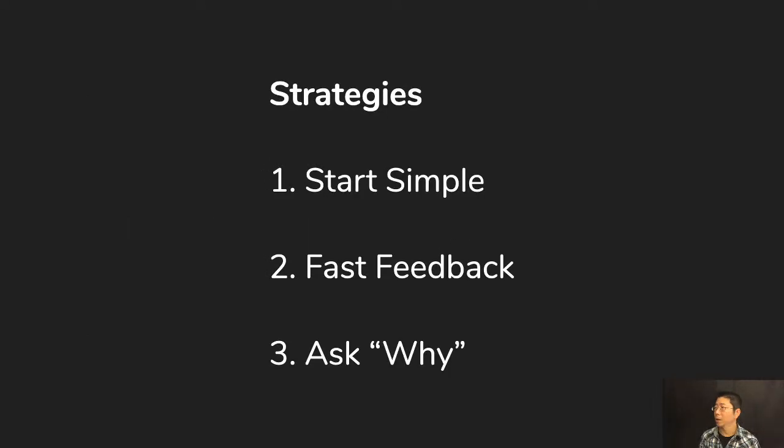And as a recap, we have three strategies. Start simple, and we want to get fast feedback as we make progress in our development. And we always want to ask why. Don't just blindly follow whoever says something. You don't want to blindly follow their advice. You want to think about why you want that, and whether this actually applies to your code base or not. Does this solve the real problem in your code or not?